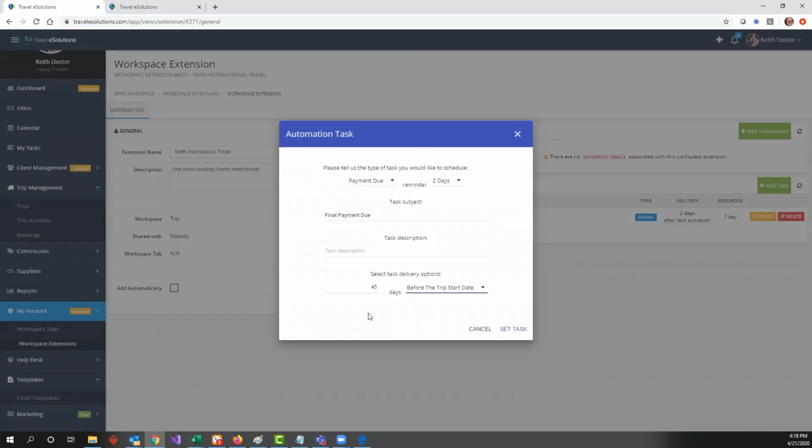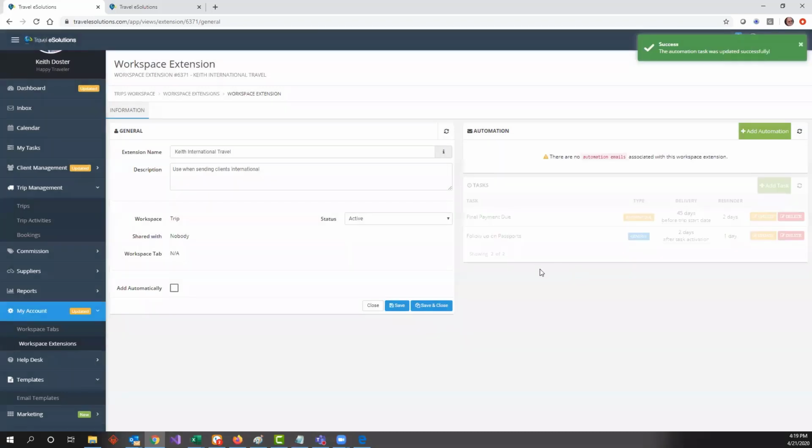We know inside the booking that you put when the final payment is due. Now, that's the final payment due for that particular booking for that particular wholesaler. But maybe you've got 3 or 4 bookings, and when do you want a trigger to say, hey, I need to make sure I got all this trip handled? And so I put it at 45 days. All right, so I've got that.